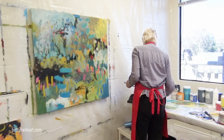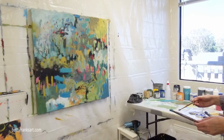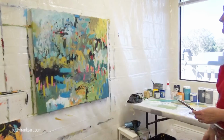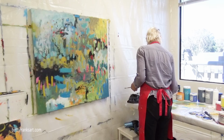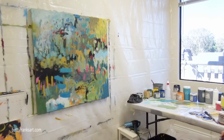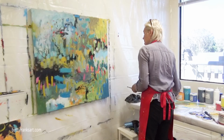Sometimes I like just sticking to a limited color palette, but allowing the warm colors to still come through. So if I'm working on a cool color palette, allowing some warm colors to pop through a little bit, or if I'm working on a warm color palette as my final, then having some of those cool colors pop through. I love the way that looks. And then there's other paintings where I actually do a combination of the two, and they're both taking up just as much real estate, both warm and cool colors.